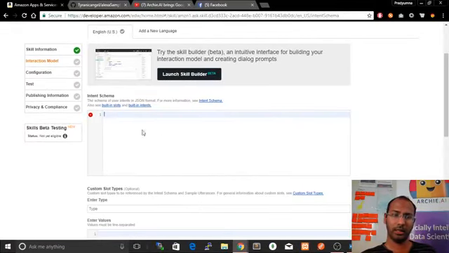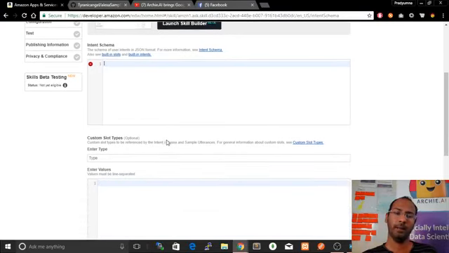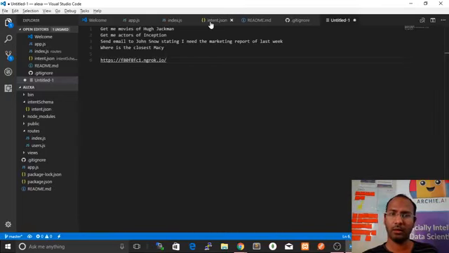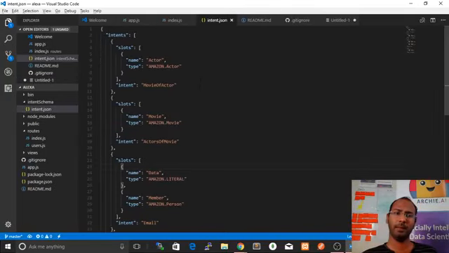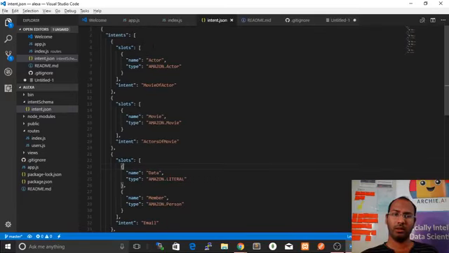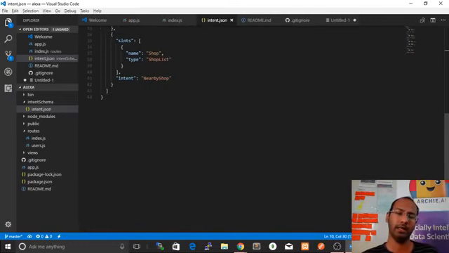The intent schema is where we enter the different intents we are trying to generate. Right now, I already prepared a small intent schema. Here we have the four intents. The first intent is movie of an actor, where we figure out what movies the actor has played in.